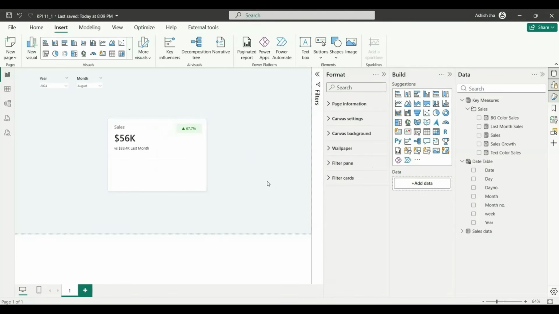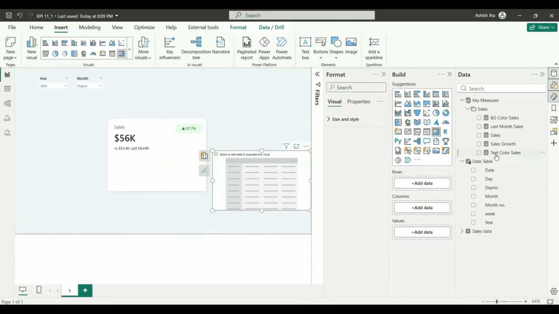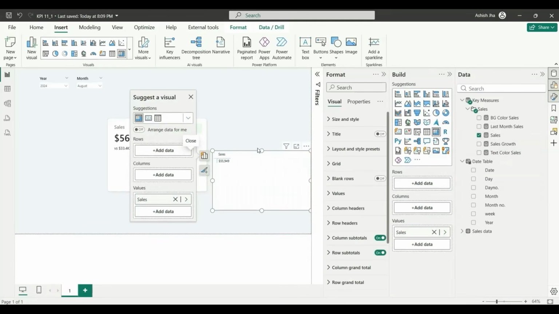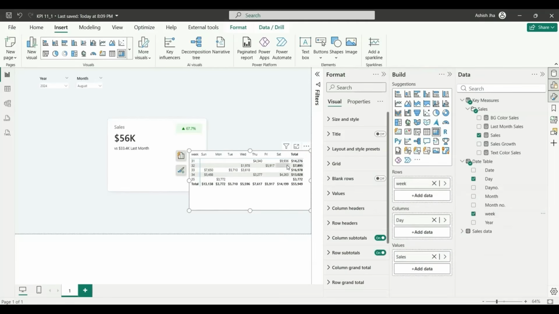Next, we're going to show the breakdown of the sales by calendar month. So we're going to choose this matrix, and in this matrix, I'm going to use the sales measure first of all. Let's add the sales and we're going to break it down by the day, which is just the day name. So we're going to add this in the columns of the matrix. So it's breaking down the sales by days. Now to convert this to a calendar format, we're going to add this week column in the rows. So this shows in the calendar format. This is showing the weeks of the year.